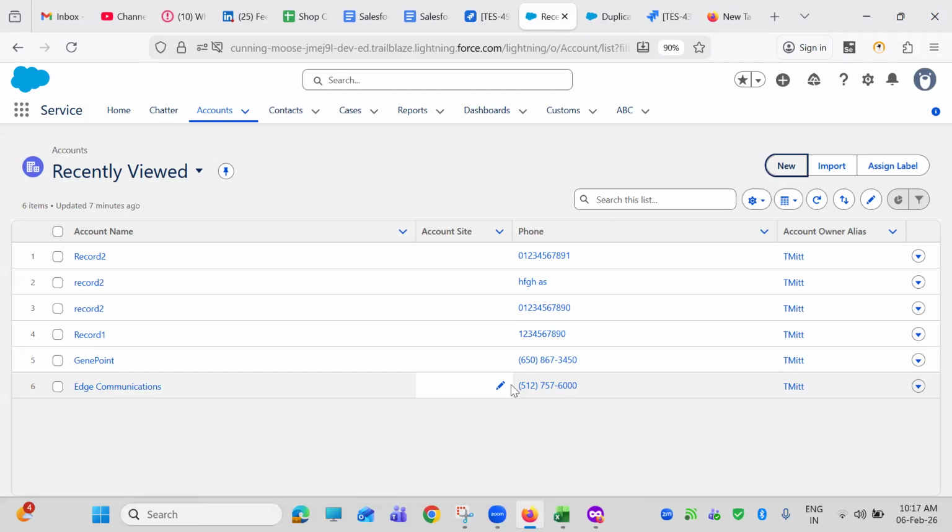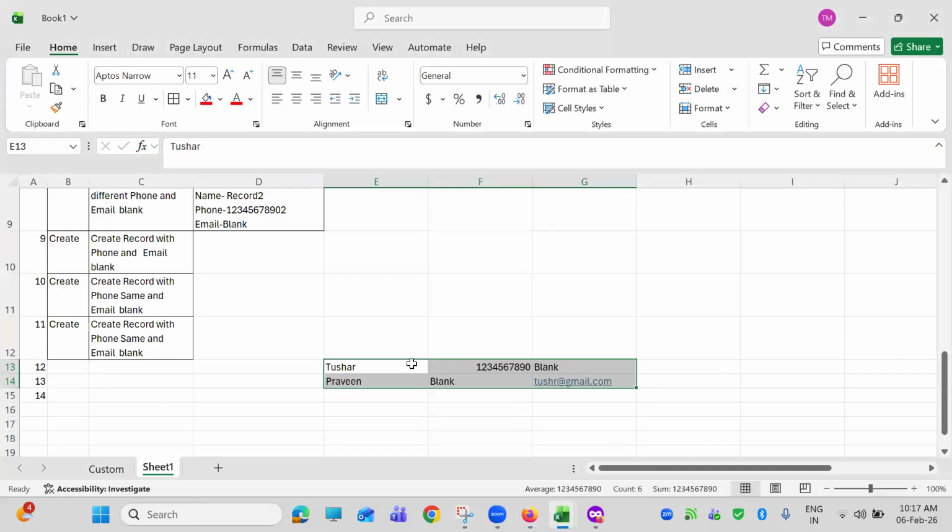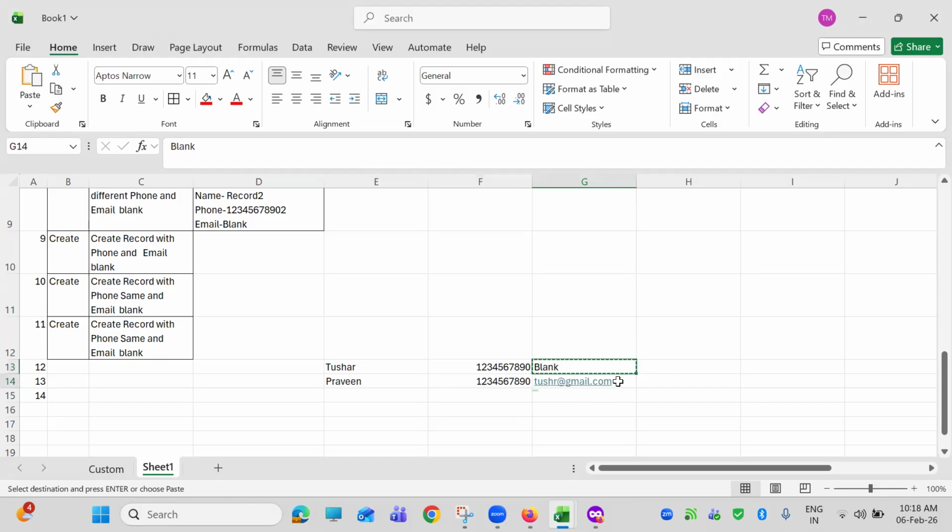In any case, in any scenario, suppose I created two records. First, the Tushar record, with this detail, and I didn't put the email.